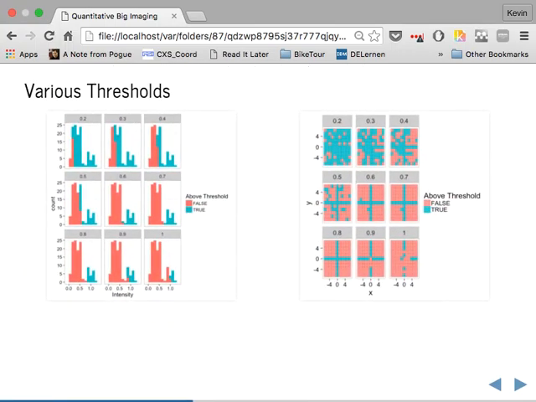We can also apply varying thresholds. You can see if you apply a threshold of 0.2 versus a threshold of 1, you dramatically change what you segment out of your image. Which one is the best depends a lot on what you're trying to analyze in your image, and that's what we'll go into a little bit in the next part. But you see here, this image is perfect, but then when you go a little bit higher, you're missing a lot of these pixels. Yeah?